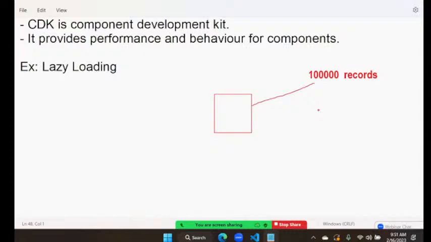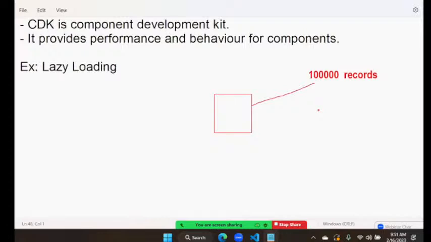So the solution is that heading I kept: lazy loading. Lazy loading means load only what is necessary for that screen. The rest of them, don't load. It will load the content only when they are required.